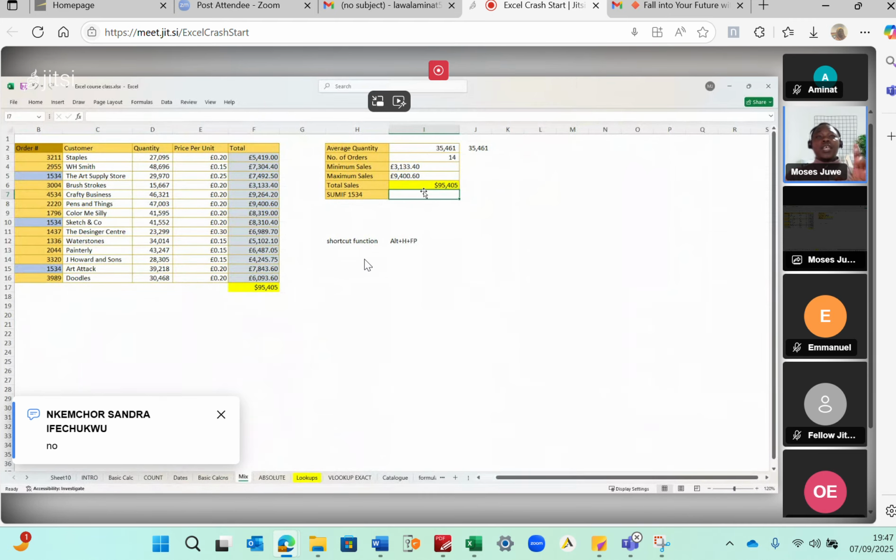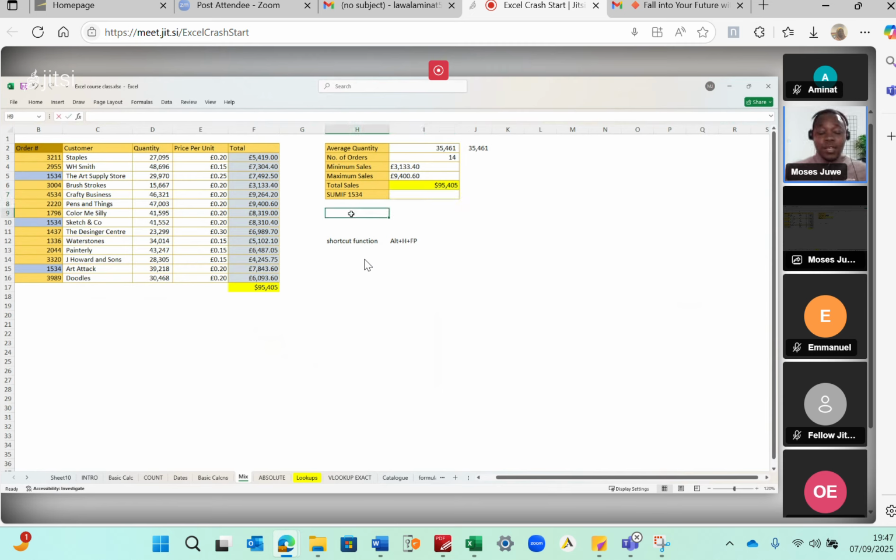There's a function in Excel called sum if. The sum if function is used to sum an item using a condition. Anytime you hear the word if in Excel, if is a conditional word. I'm going to go to if, so you have to be prepared. If will make your head go gaga. If statement means you have to be logical. If is a conditional statement. So I'm using a sum and a conditional statement. So sum if is the same as sum plus if statement. That's what that formula is all about.